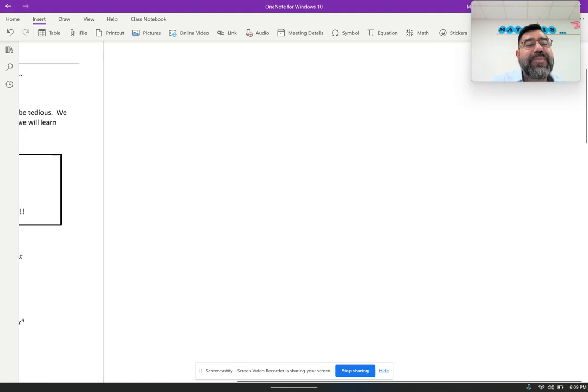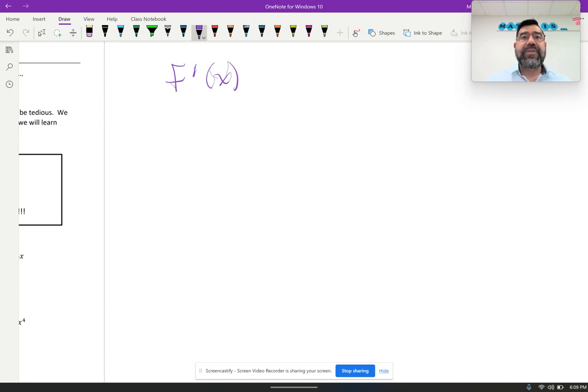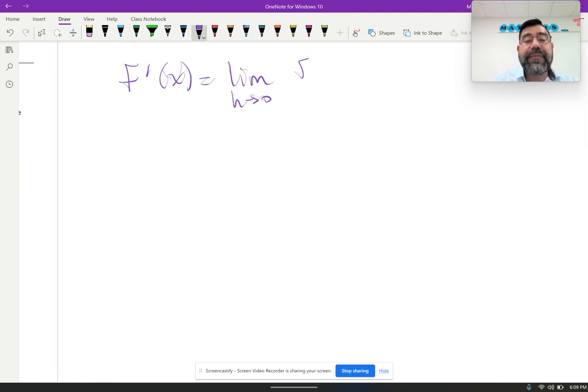But before we get into 2.5, 2.6, I want to remind you of what you were doing before we got here. It goes back to this idea that we can find the derivative function. We can find the formula that will find the slope of the tangent line, the derivative value, the instantaneous rate of change at any x value by doing this limit definition: we're going to take the limit as h approaches 0 of f of x plus h minus f of x all over h.